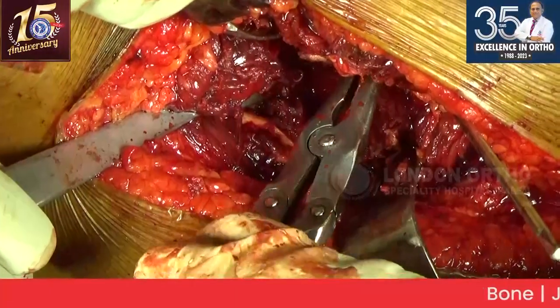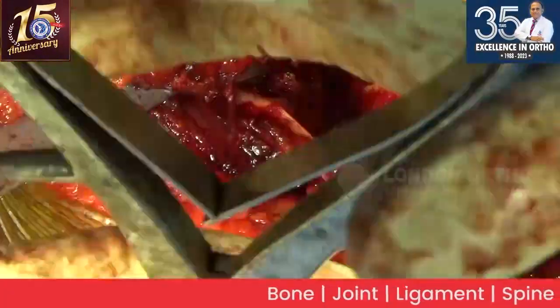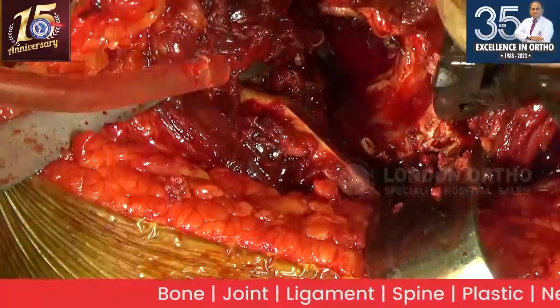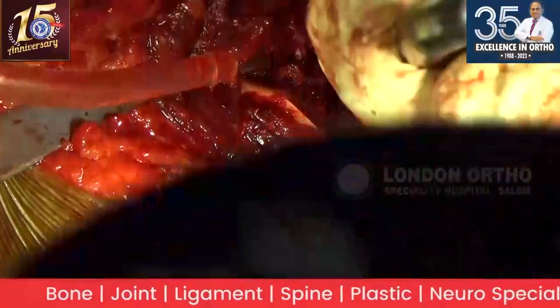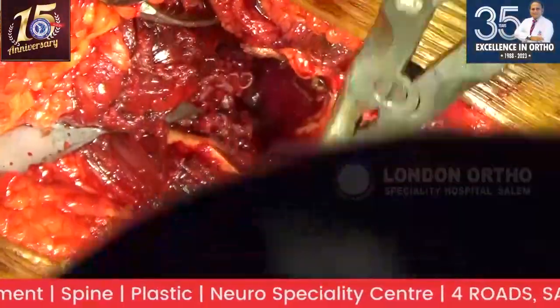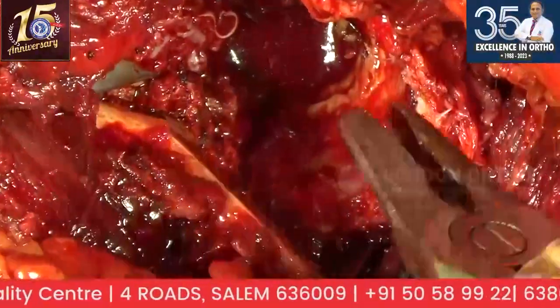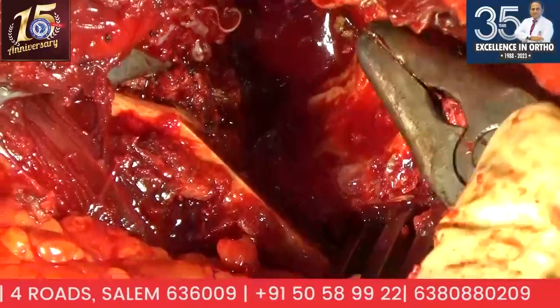Yeah, I have to, but I want to make sure I don't touch the sigmoid colon, because it is very soft and there is a hole there. The reamers, if I'm not careful... so I want to put the bone graft. I just want to make sure of this.